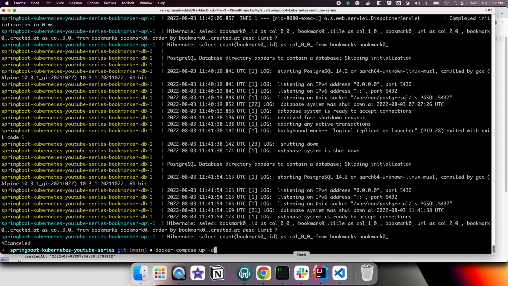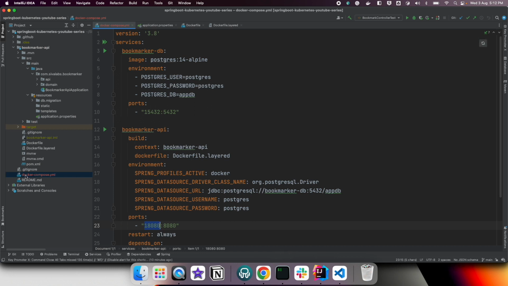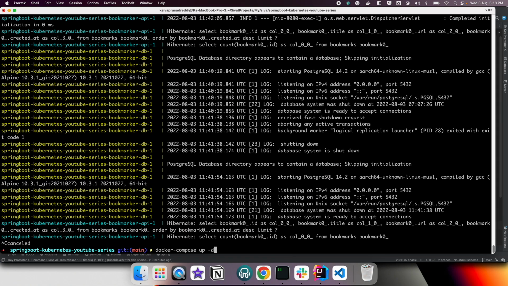Okay. And one more thing is, by default, when you run any docker compose up or docker compose logs command, it's going to assume that there is a file named docker-compose.yaml. But for any reason, if you name it as a different Docker Compose file, like docker-compose-app.yaml, something like that, you need to specify the file name like this. So like this, you can specify it if it is different from the docker-compose.yaml file.